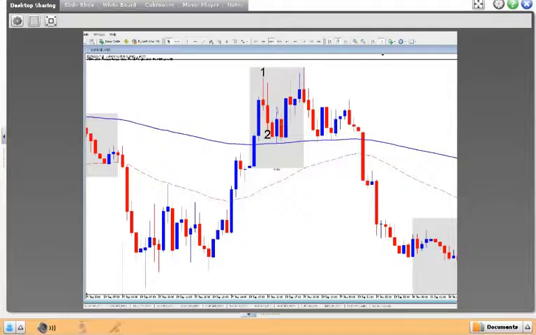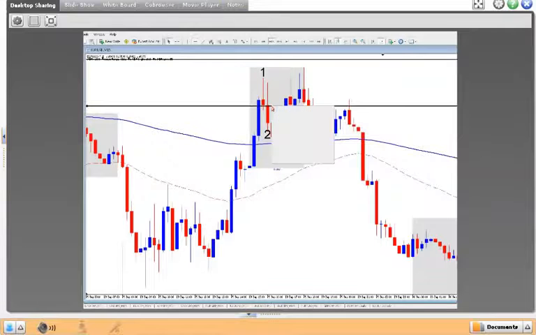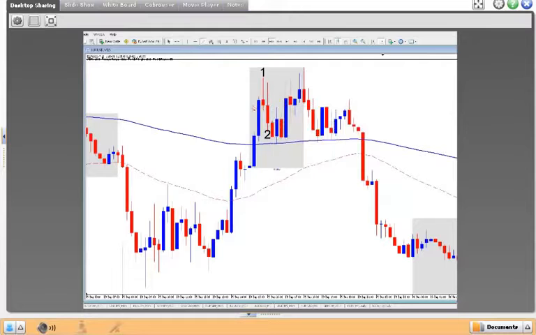Another way to take the entry is after you see the first candle and the second candle set up, again with all the other criteria beforehand satisfied. A general rule of thumb: if you're waiting on the third candle pullback, in this case it was the fourth candle, and you want to use a 20 pip stop, you let the market pull back enough to where 20 pips from that entry point gets you a couple pips plus the spread above that high.